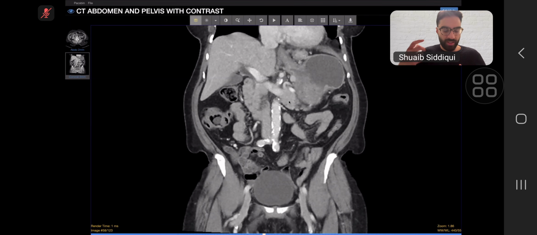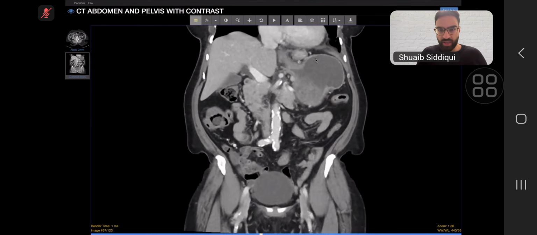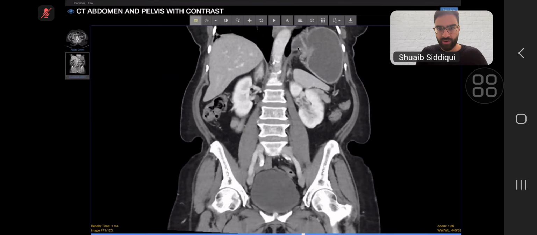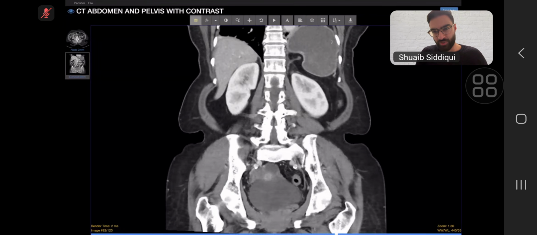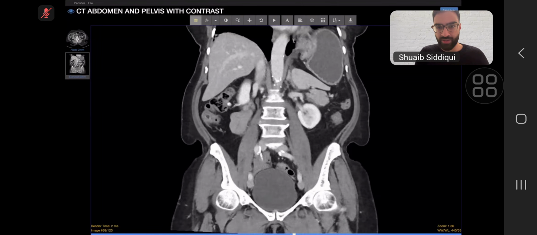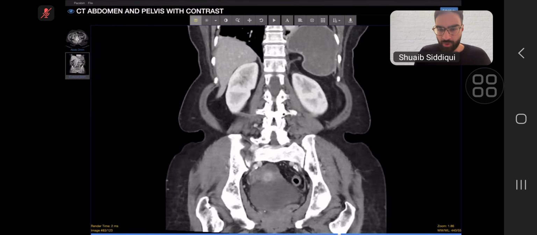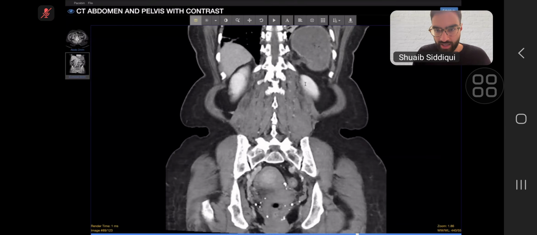And organoaxial, I think, is typically seen in older patients. Mesenteroaxial is seen in younger patients. And there's an association with eventration of the diaphragm. So that's what this is. I wouldn't say this is a diaphragmatic rupture. I think it's just eventration. It's probably like a long-standing thing that they've had.